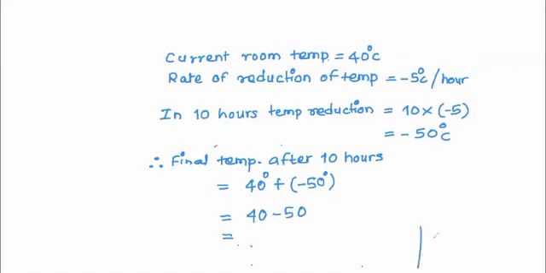So let's do the subtraction in our rough area. 50 minus 40 is equal to 10. So the answer is 10. And answer gets sign of greater number. So what is the greater number here? 50. What is the answer? Sign of 50? Minus. So the answer gets minus. So the final answer is, final temperature is going to be minus 10 degrees centigrade.